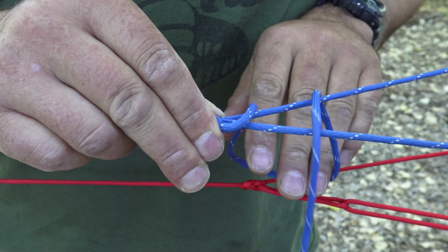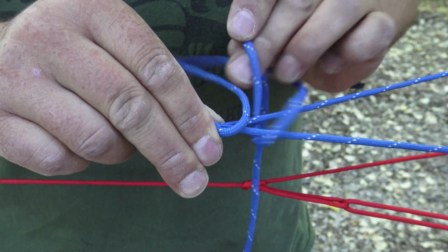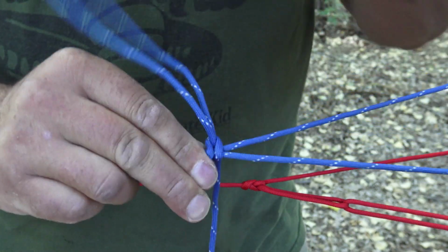Drape it over, reach inside, lock it off.